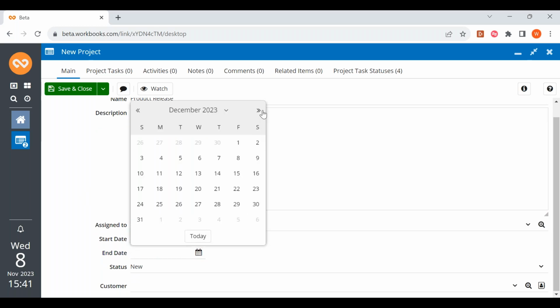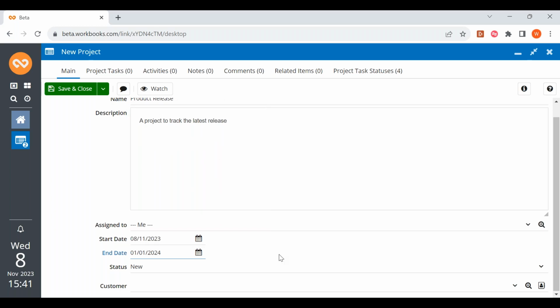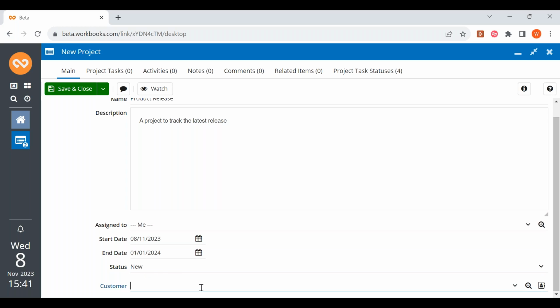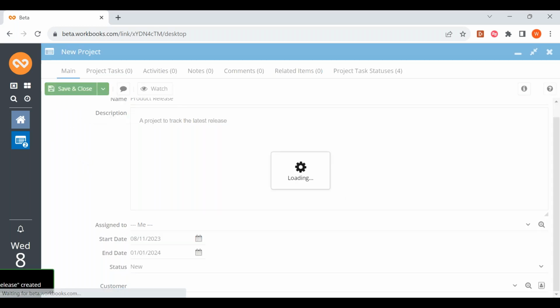So I will choose an end date. Perhaps it's January the 1st. Now, the status for this at the moment is new. And if this is an external project for a particular customer, I can certainly add that into this field here. But if it's internal, and we are talking internal here, perhaps I don't need to do that for today. So I'm going to save that.